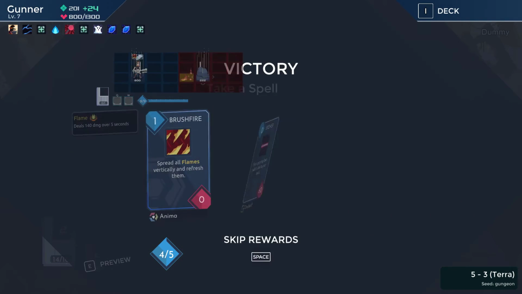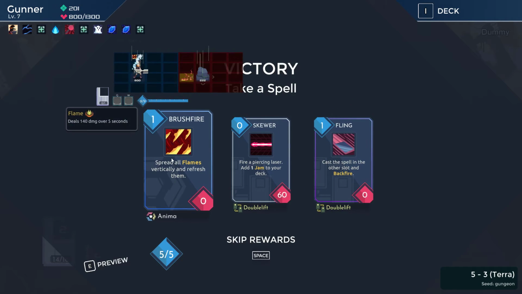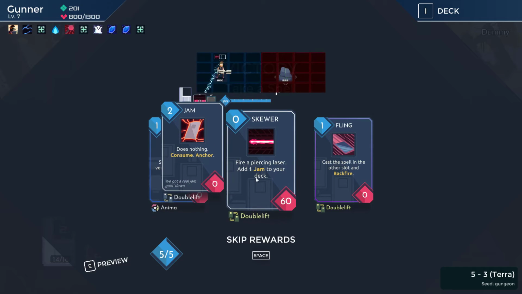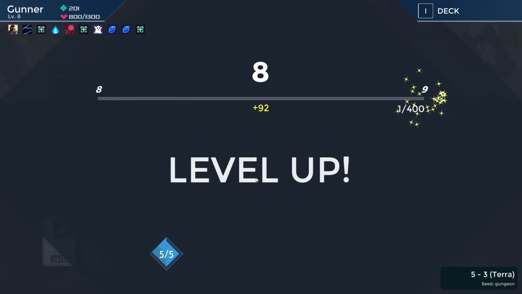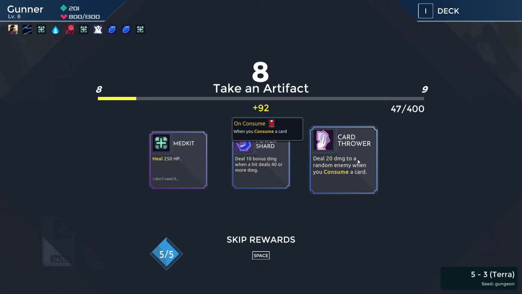Single-handedly, that can help keep us alive through a genocide route. Cast the spell in the other slot and then backfire, consume it. I could see that being a problem. I don't know why I'm going with the double. It doesn't really actually seem to be working. I mean, see, there we go. Because this with that would be crazy.